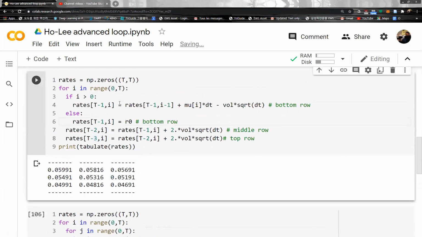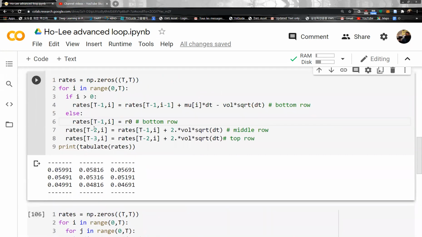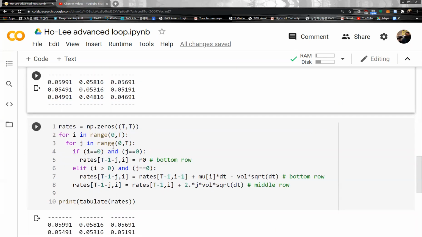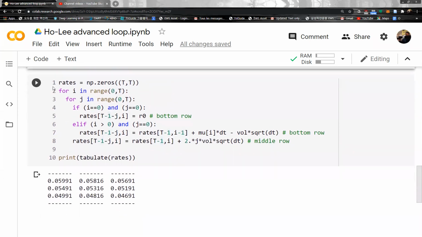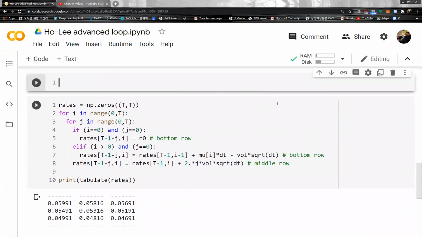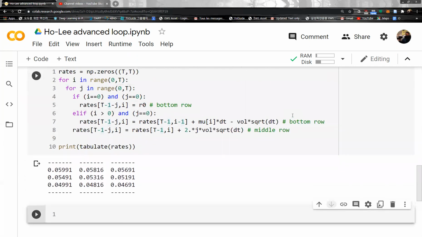Of course, the length of the code is the same, but suppose this T is large, then we have to use -1, -2, -3, -4, -5. This is too cumbersome. But here, by using j, we can now deal with potentially larger interest rate. Okay, and make this one even more general.